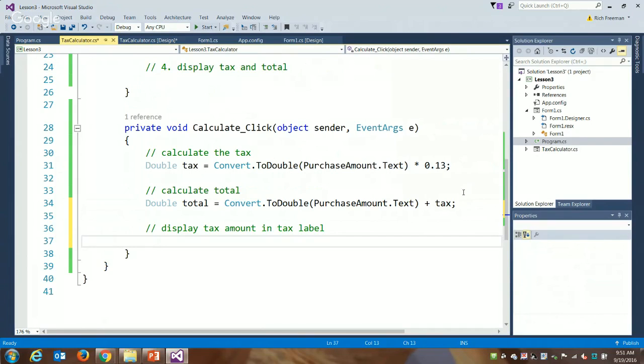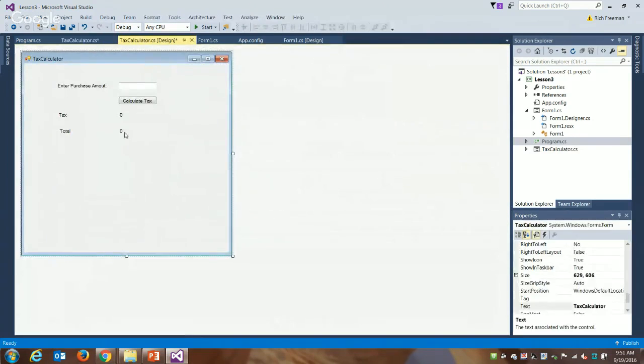So we have our amount of tax. So how can we get that value to show up here?